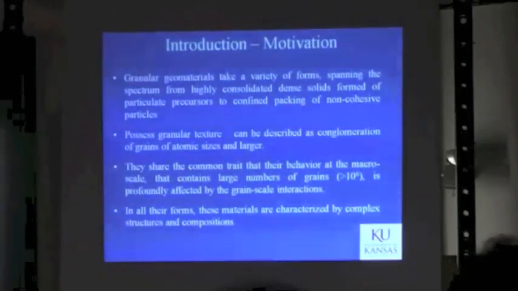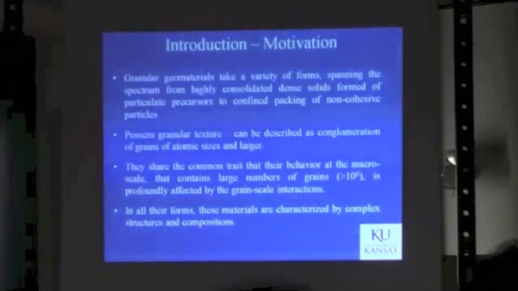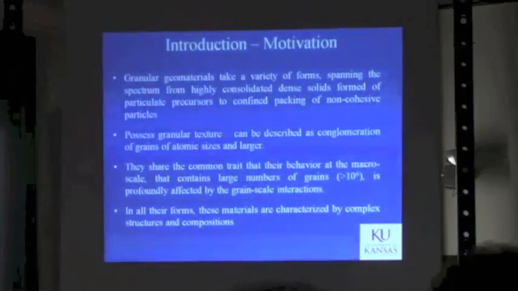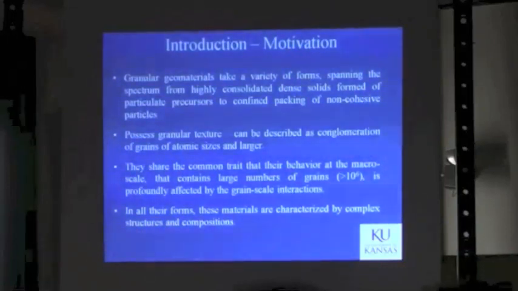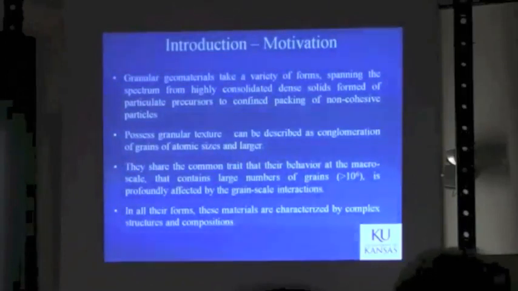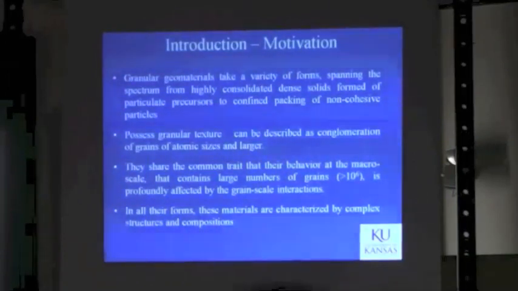So granular geomaterials in particular take a variety of forms. They span the spectrum of highly consolidated dense solids, which may be formed from particulate precursors, to confined packings of non-cohesive particles. Of course, in confined packings of non-cohesive particles, we have an exaggeration of those effects, and we are able to observe them at the scales at which we can do experiments.